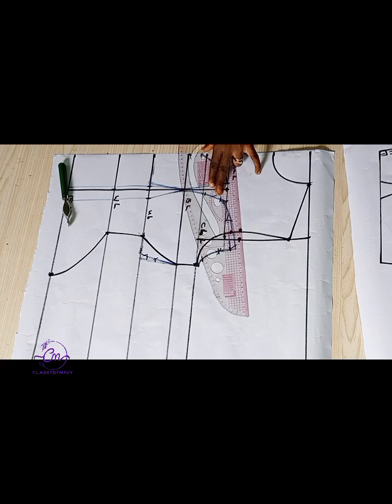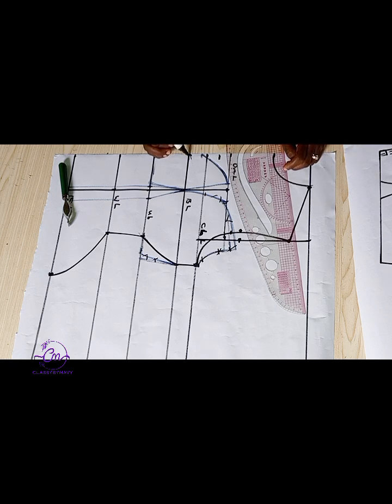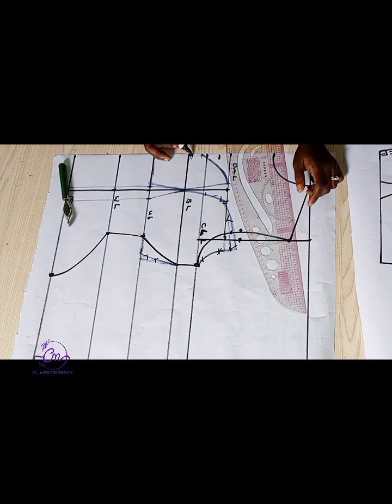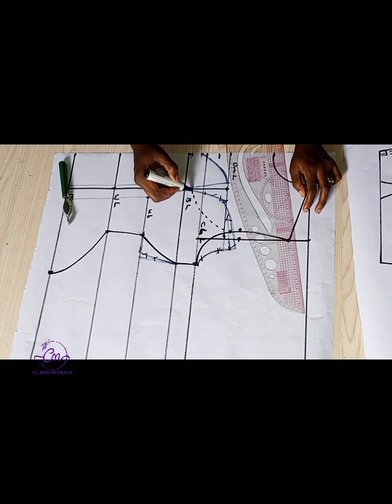For some persons, you can come down from this bust line a little before you scoop. That means you really want the funnel to be really open. Or if you want it a little covered, you can go up from the bust line by maybe half an inch or so. You can also come from the exact bust line. I think I'll go up from the bust line by half an inch too. So from the chest line, I went up by half an inch. From the bust line, I went up by half an inch. So I will link the points with a scoop shape. Okay, can you see what I'm doing?